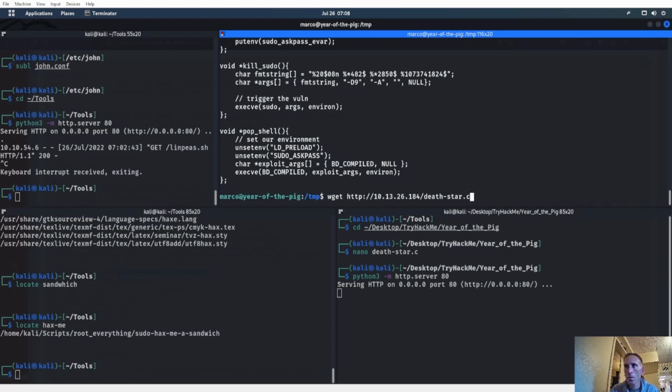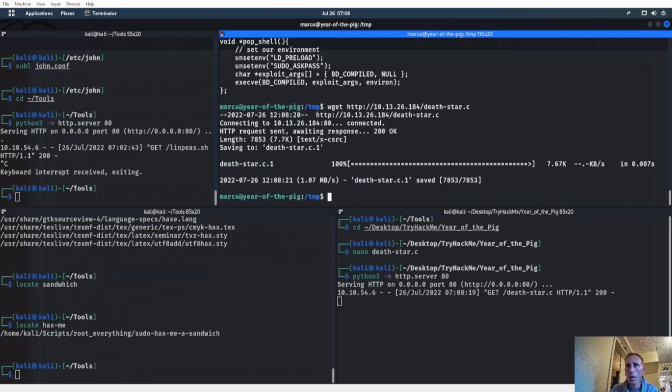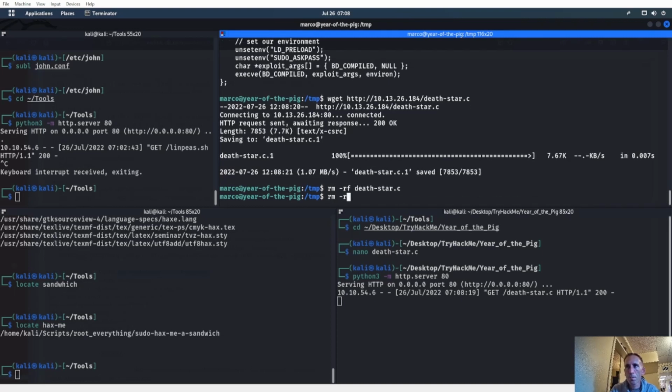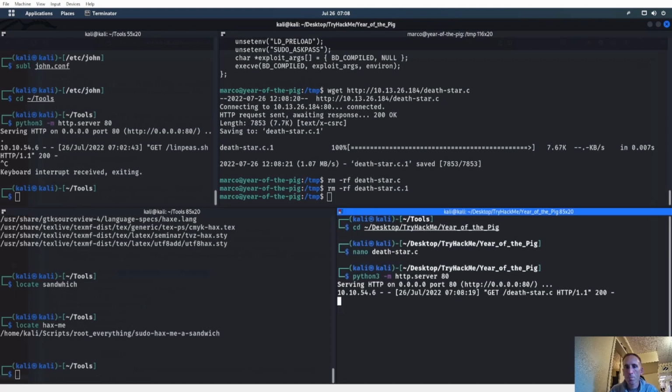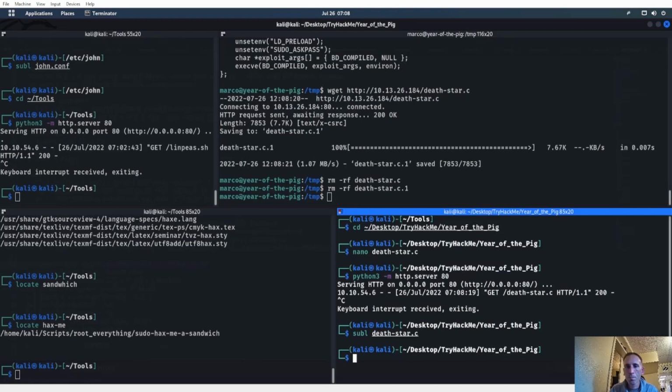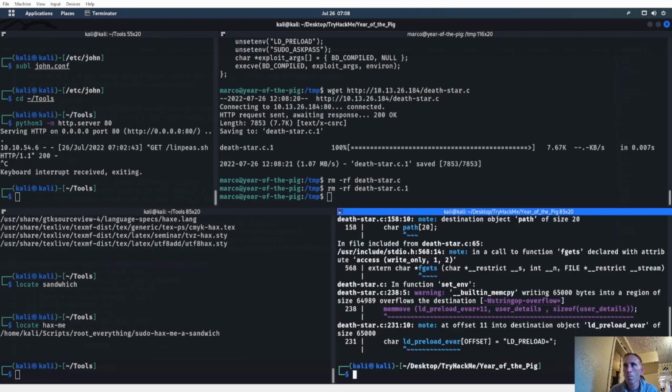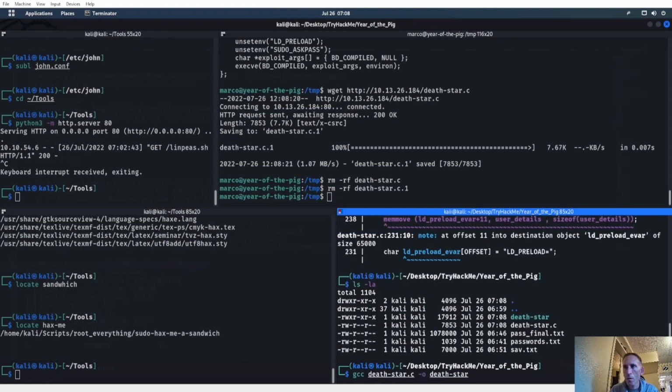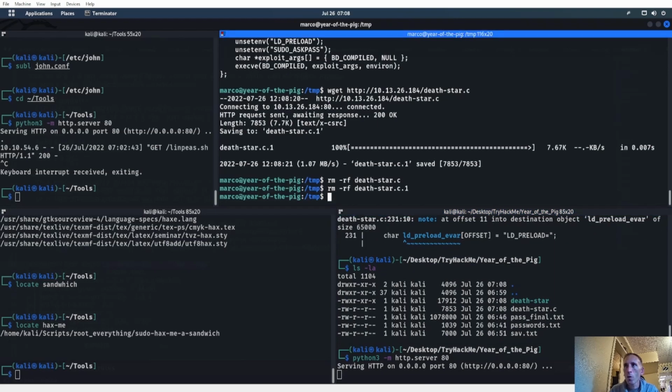Death Star's in there now. We're going to run our Python server and we want to get Death Star.